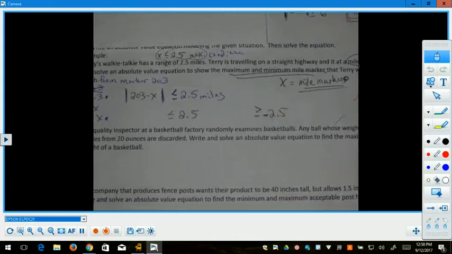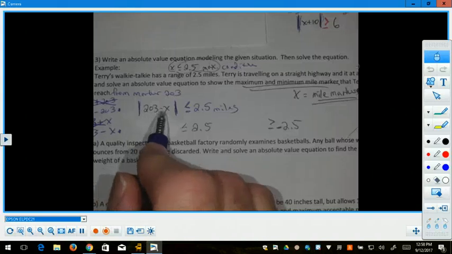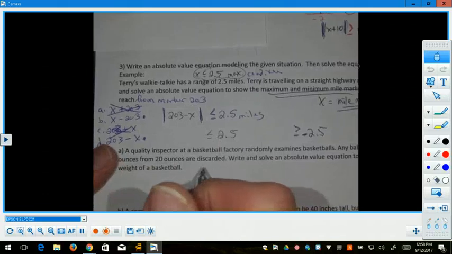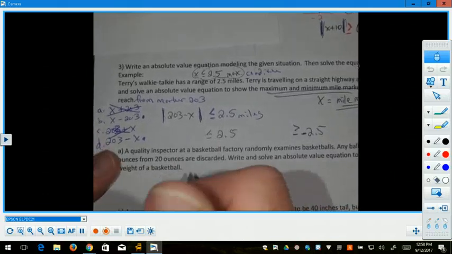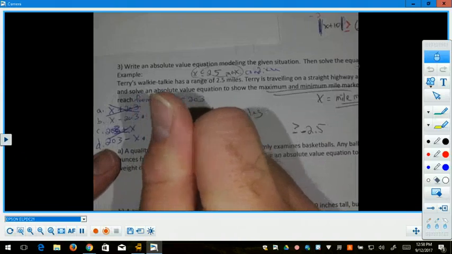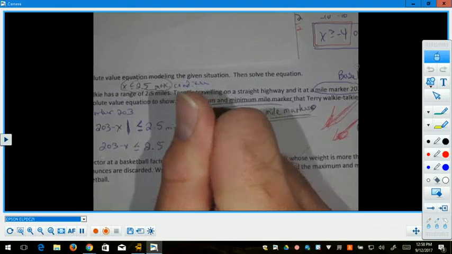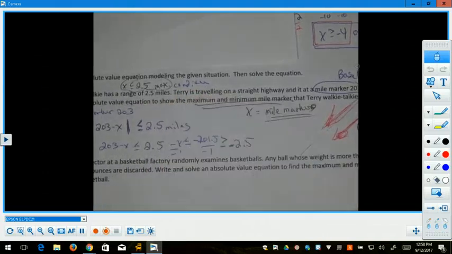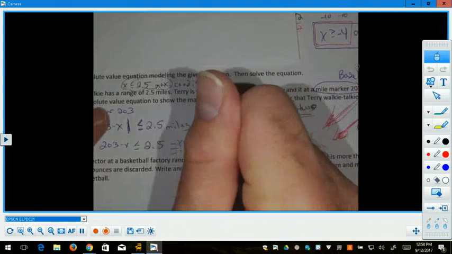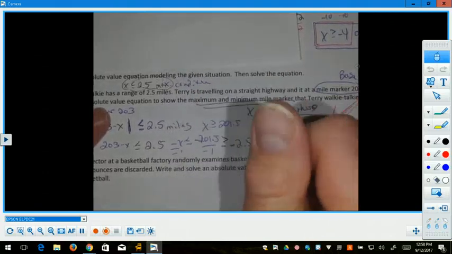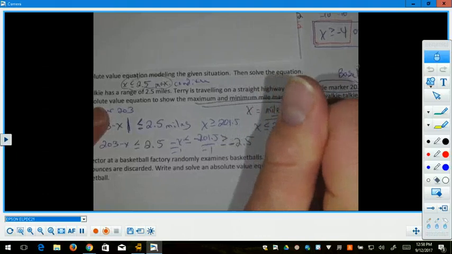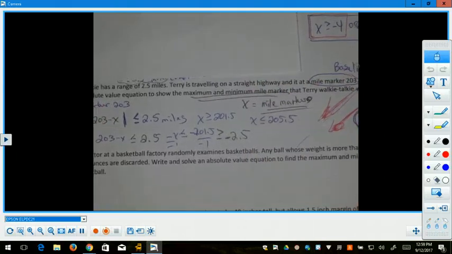So we can solve it that way. When I set it up in my earlier classes, we did the baseline minus x, so we did 203 minus x. But they both work. If you do that, then when you divide by the negative, the inequality flips, and you get the same thing either way. So watch this. I get negative x is less than or equal to negative 201.5. I divide by negative 1, my inequality flips. I have x is greater than or equal to 201.5, and I also have x is less than or equal to 205.5, just like before.